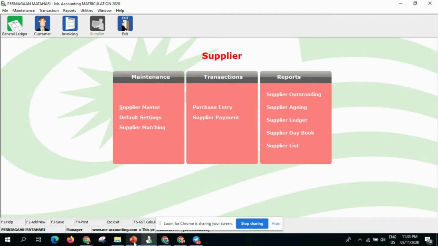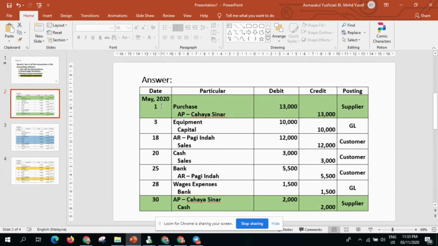Back to our question. On 1st May is the transaction for purchase entry, and for 30th May is the transaction for supplier payment.